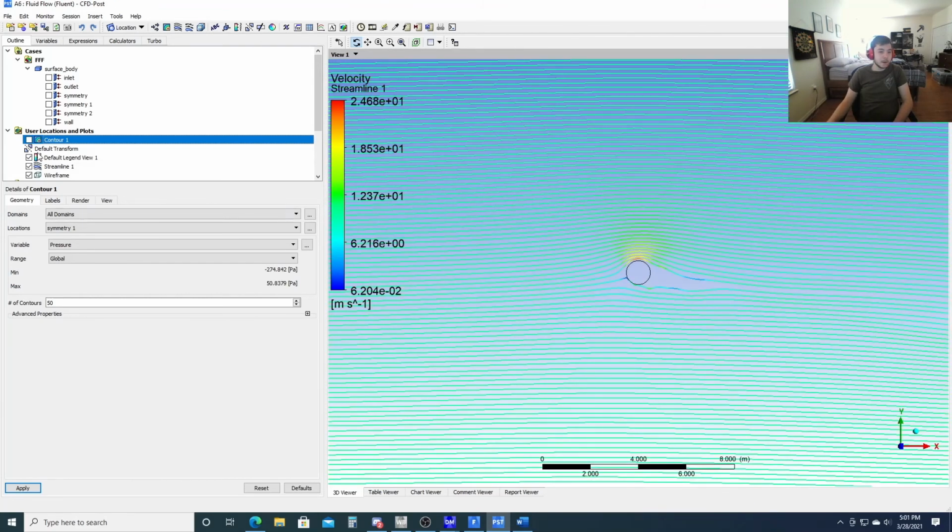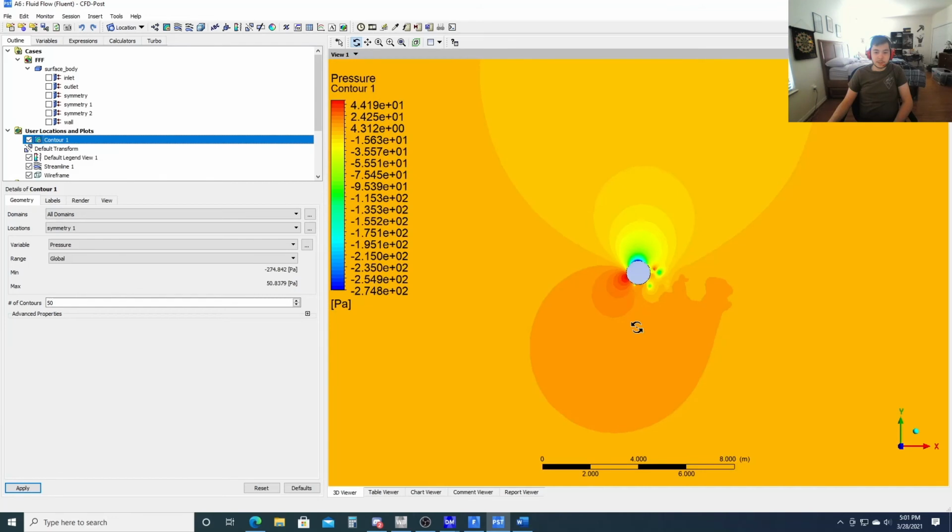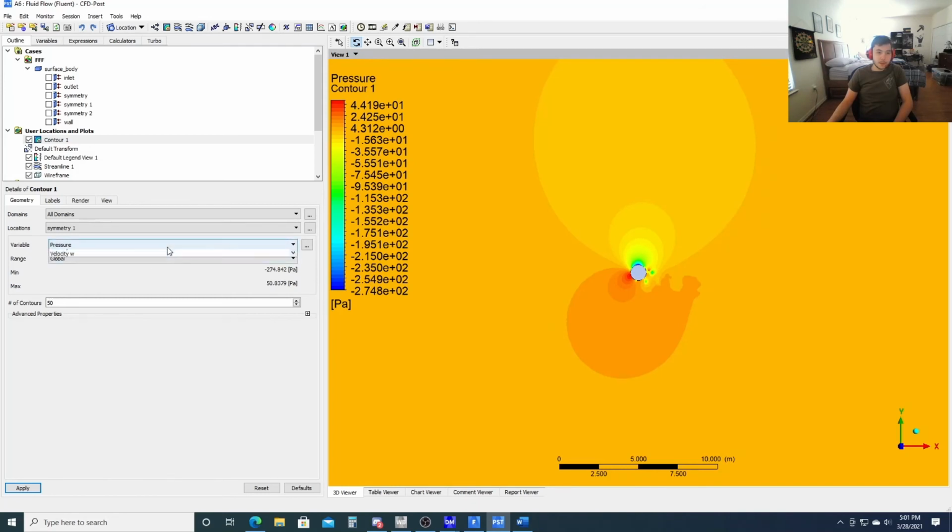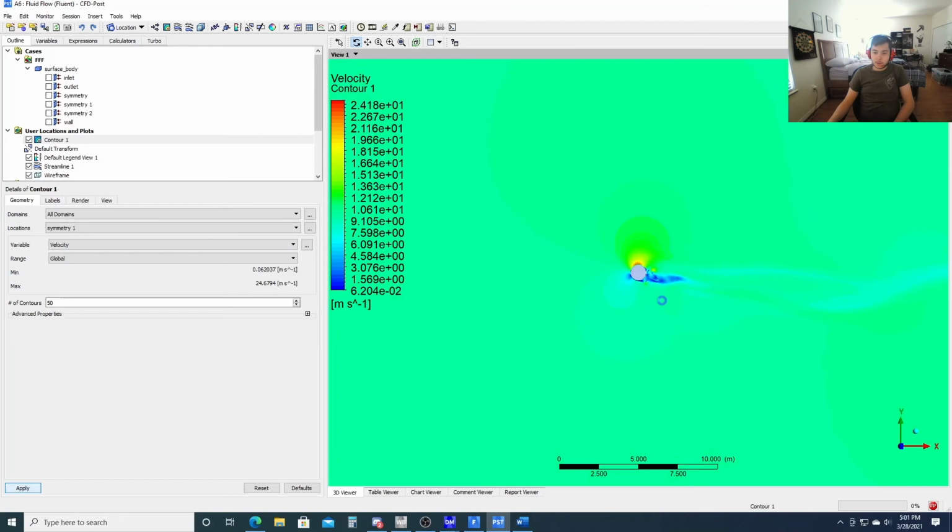Okay. So the contour's looking a little bit different, yeah. Alrighty, and yeah, that's the result that I got for this scenario here, so should be good to go.